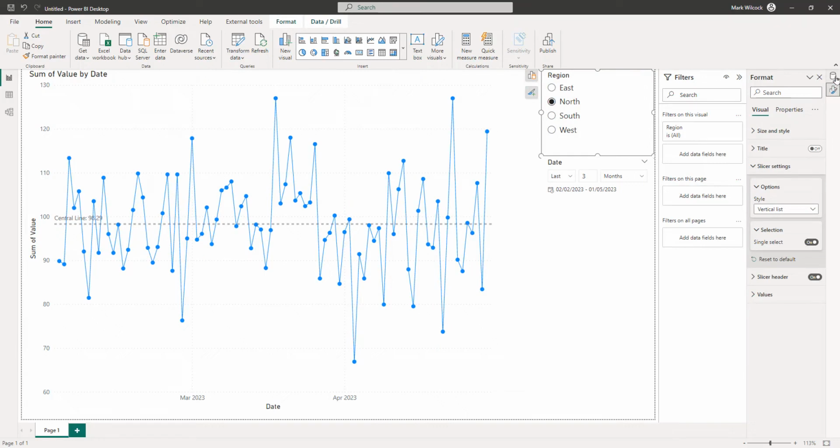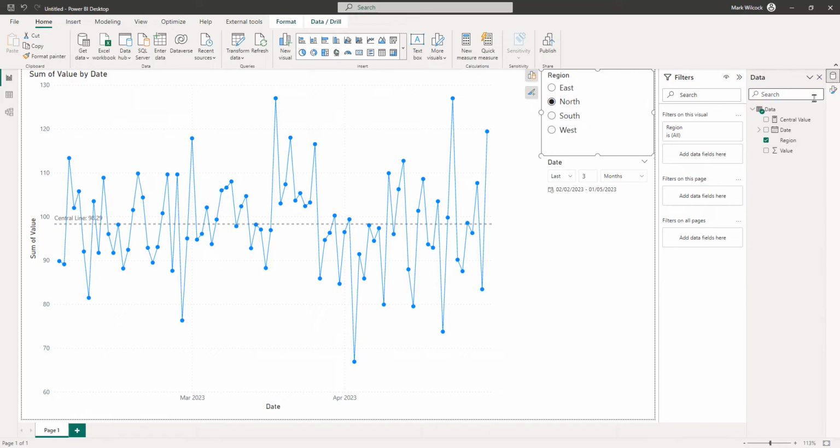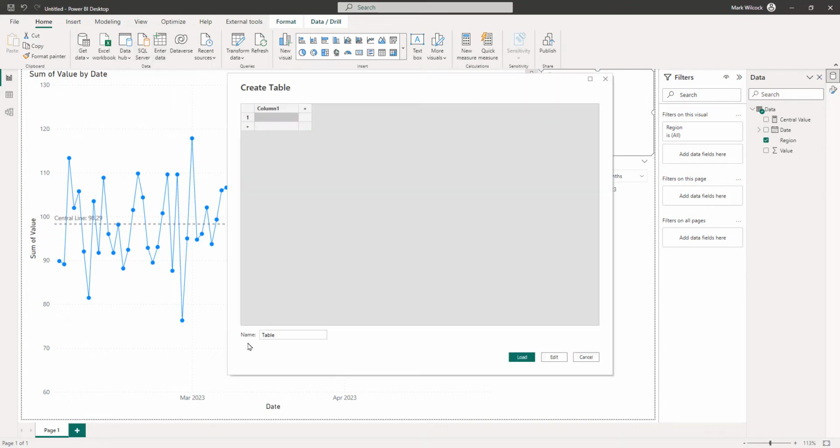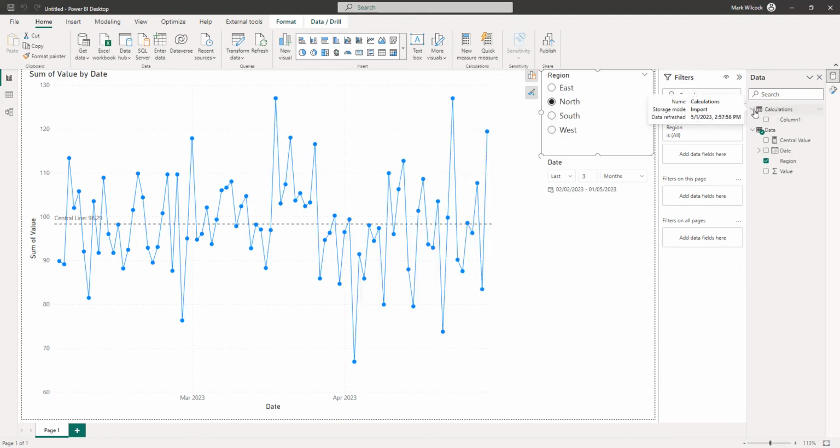Our next task is not essential, but it's good to have. It'll keep our measures and our field list organized properly. Since we're going to create several measures, not just central value, let's put them in their own table. So I'm going to go into Enter Data to create a small, empty table called Calculations. I'm going to load that table in. There it is.